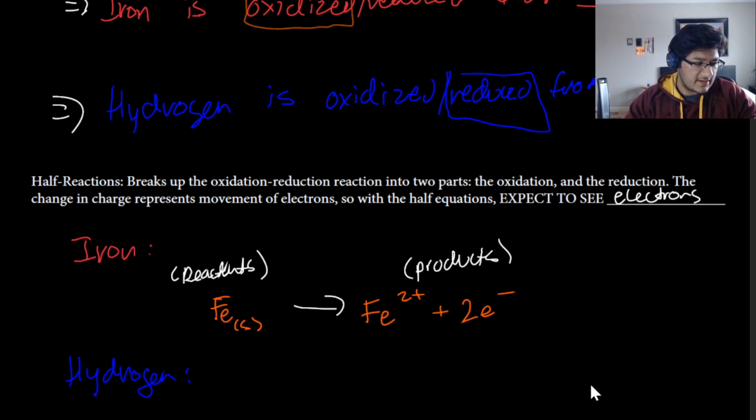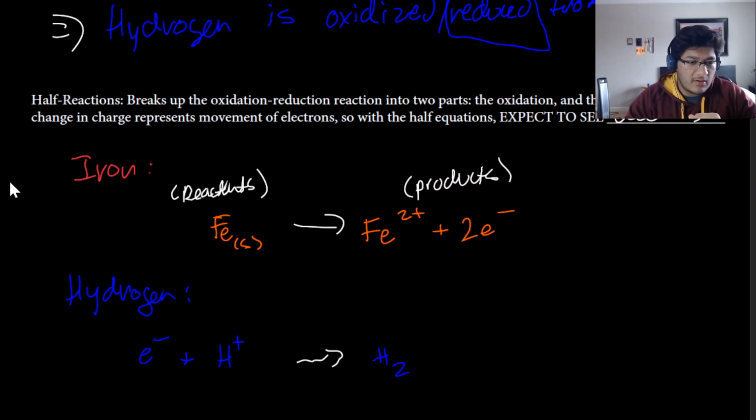On the other hand, we see hydrogen was reduced. So with that in mind, you should see something slightly different. We know that it goes to H2, and it starts off as H+, but we're going to add electrons on this side. They combine to make H2. But here's the catch. In half reactions, or in essentially any type of reactions, oh, I forgot you can't see this. There we go. In any type of reactions, one thing is always important, and that is that you have to balance. You have to balance.